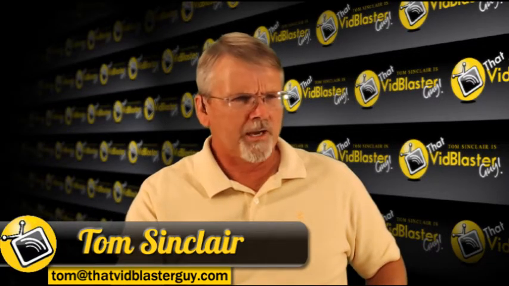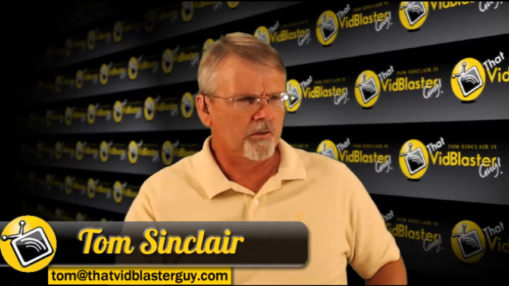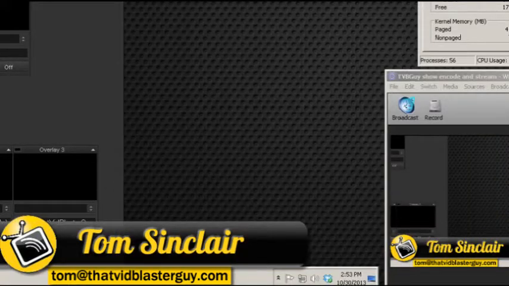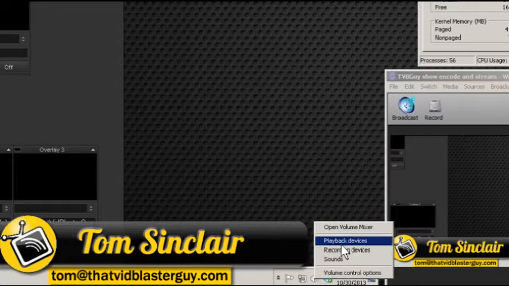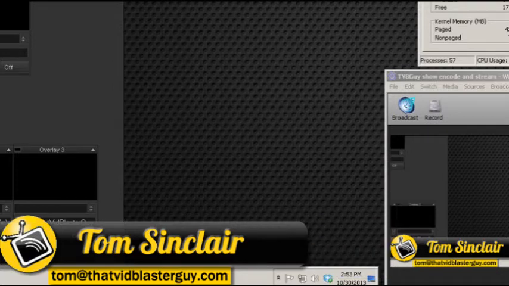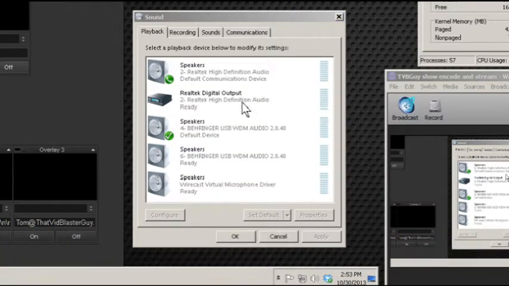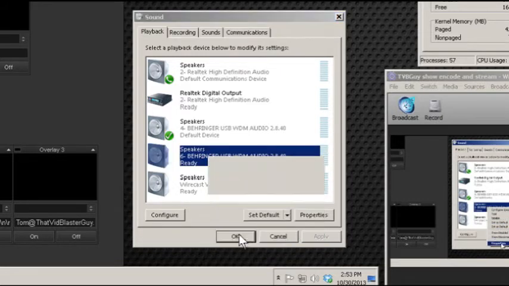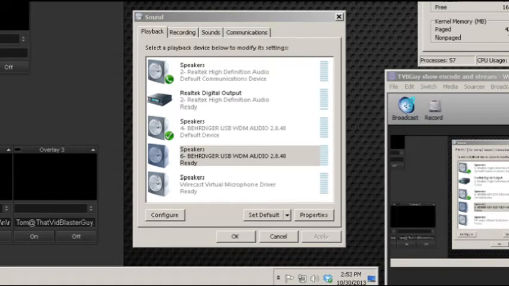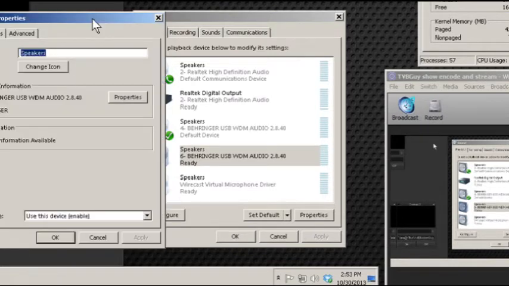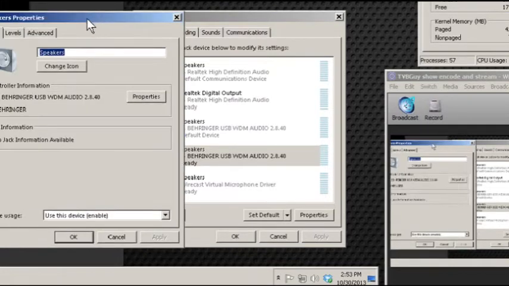Let's go back to this and see if I can show you one of the things that I did stumble over. We're going to go Windows, we're going to go Playback Devices, and let me find that and drag that over here where we can see it right there. Get that out of the way. And we're going to use the Speakers 6. So this is my Behringer mixer, and I'm going to right-click that. I'm going to go to Properties, and let me drag that Properties window back in here. Let's see, let me get the whole thing in there so we can see it.